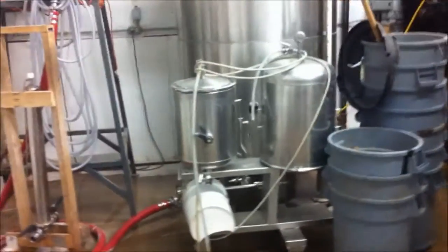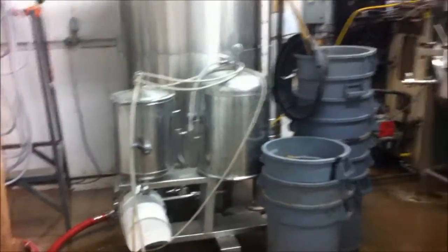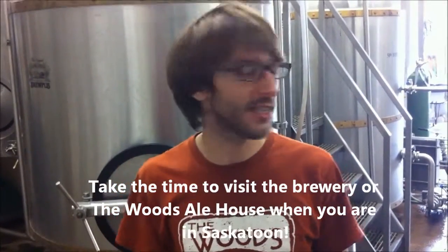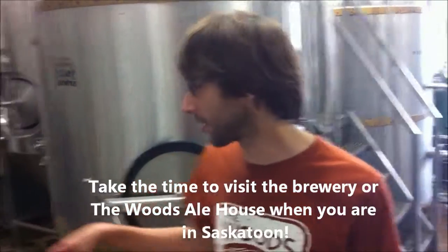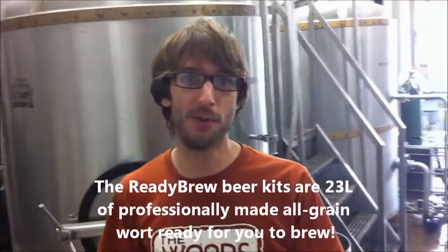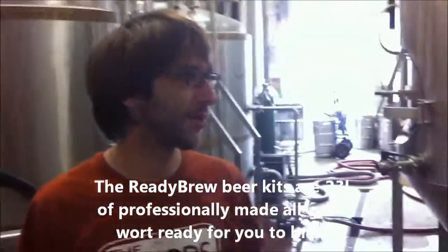Yeah, from there, once it's done fermenting, it gets filtered through this little machine here. Most of it gets filtered. We are starting to move to some unfiltered beers. People are starting to understand that a cloudy beer doesn't necessarily mean anything's wrong with it. In fact, people are starting to understand now that yeast actually adds a lot of flavor. And when you filter, it takes proteins and yeast out that actually make a delicious beer. And when you're doing the homebrew kits, you don't filter that out, so you do get actually a really full flavored beer the way it used to be.